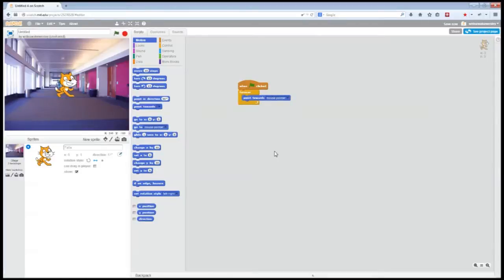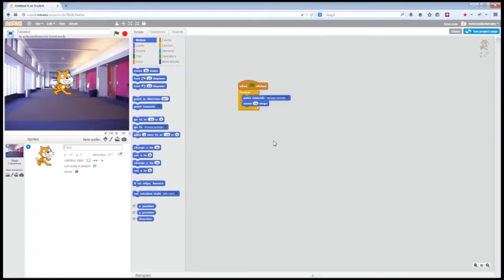But what we need to do is have him move. So he's pointing in the right direction. So now if we have him moving 10 steps, he'll always point in the right direction, and he'll always continue to move 10 steps towards. So if we run that, there we go. He's constantly moving after our mouse pointer. Brilliant. Perfect. Let's stop you there, Felix. Drag you back into the middle. Okay. So we've got him moving towards it.